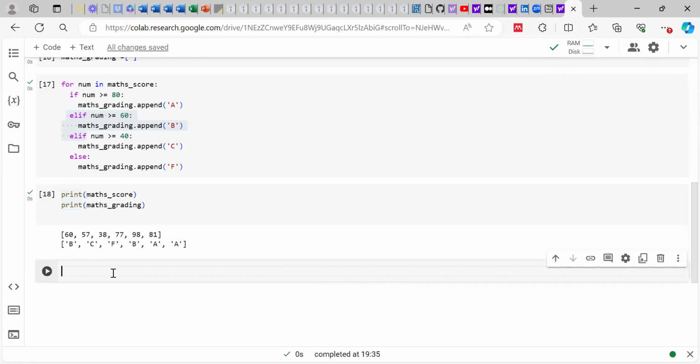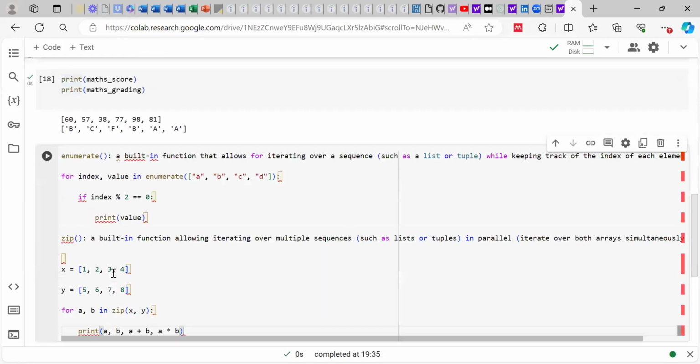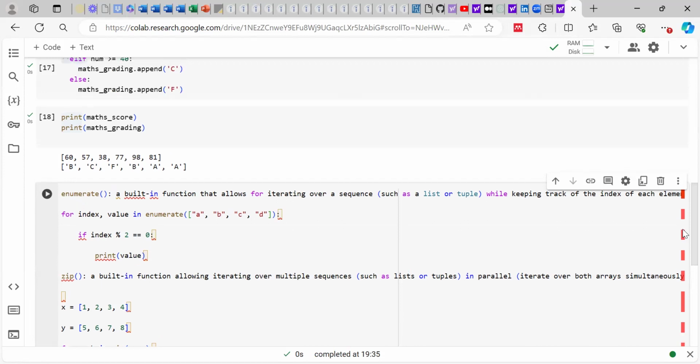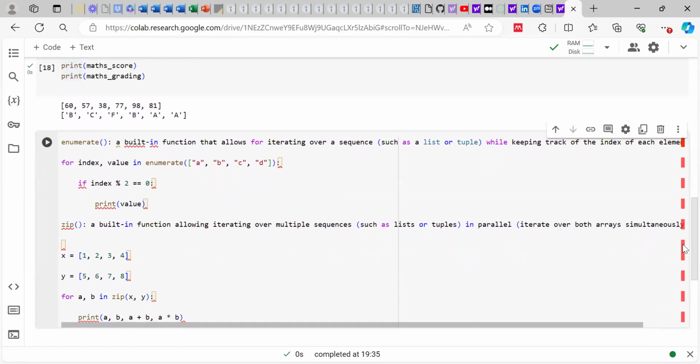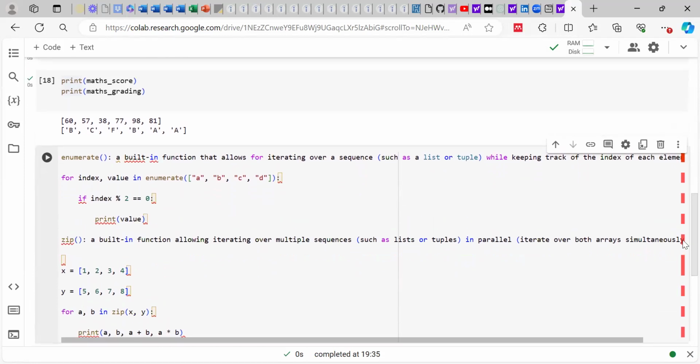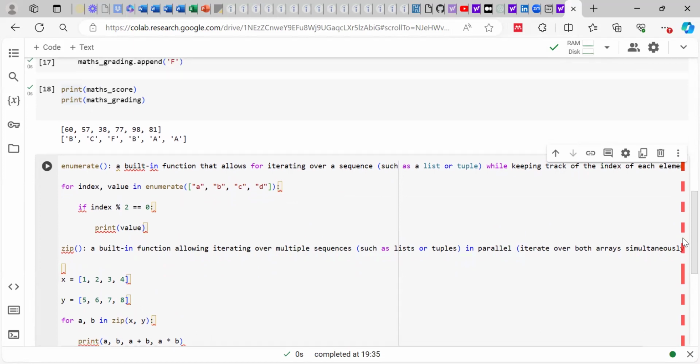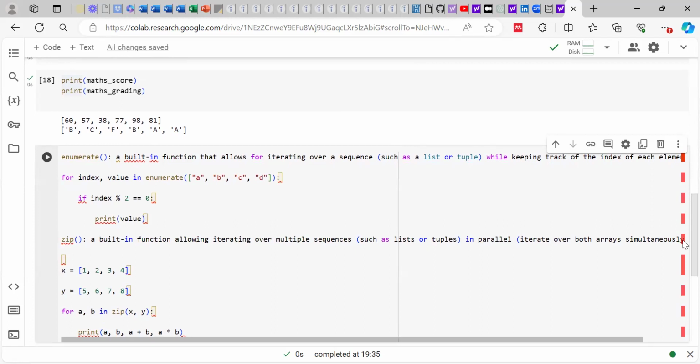Okay, we jumped it in our last class because we had not done the for loop, and I don't want to continually talk about why we've not done the for loop, and we have not done the if. That is why I jumped it. Now the two functions are still inbuilt functions that are very, very important when you are dealing with iterable items or sequences. So you always love to use enumerate, and at a point you may have to use zip.